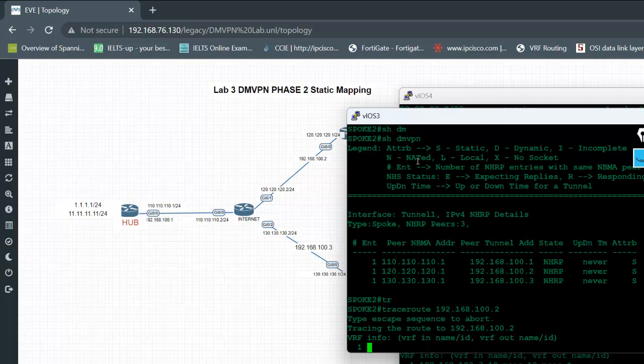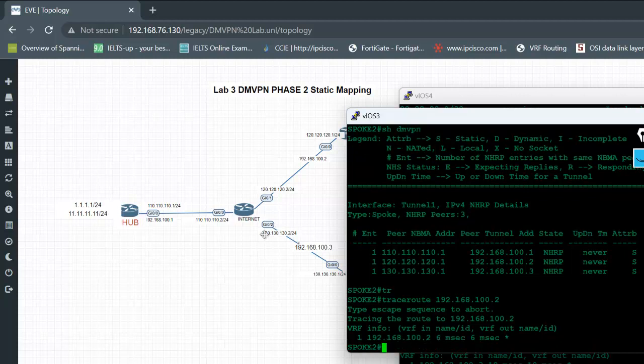We won't be able to do any sort of summarization in DMVPN phase 2 over the hub, right? So when we use EIGRP, routing and so on, summarization is not possible in DMVPN phase 2.